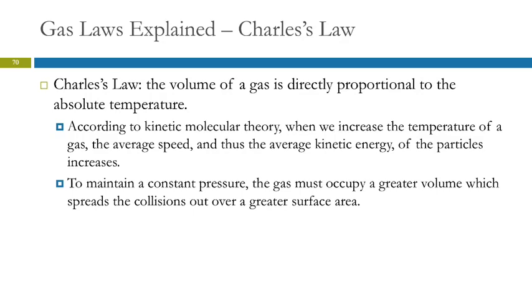And so the pressure, in order to be constant, the pressure would go up unless we allow the container to expand. If we want to keep the pressure constant, we have to increase the volume of the container so that you can spread the collisions out over a greater surface area. And so the volume of a gas is directly proportional to its absolute temperature.